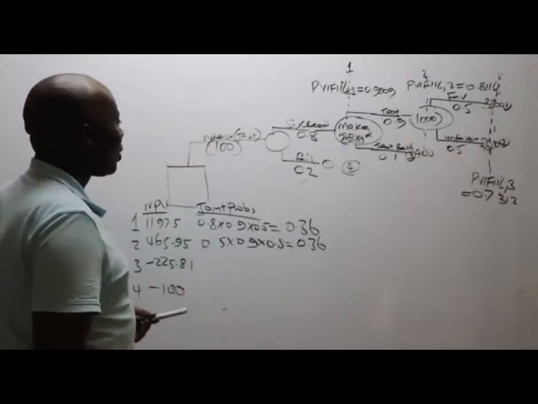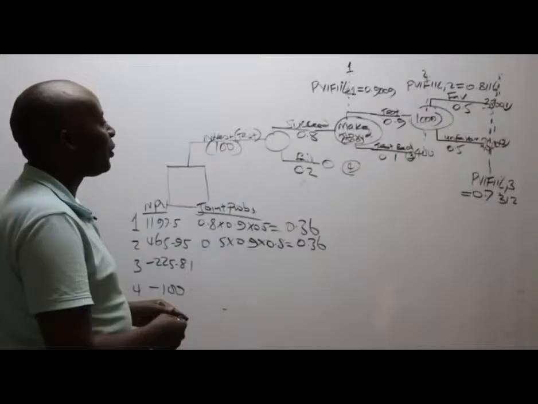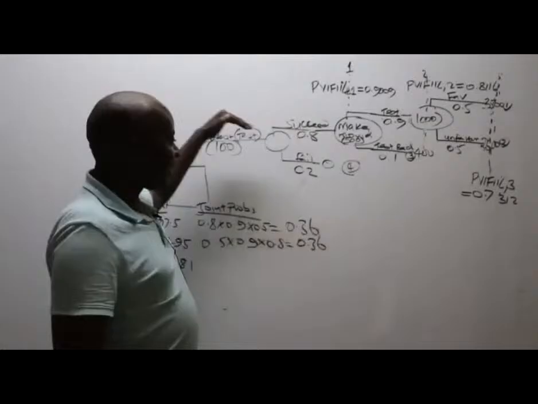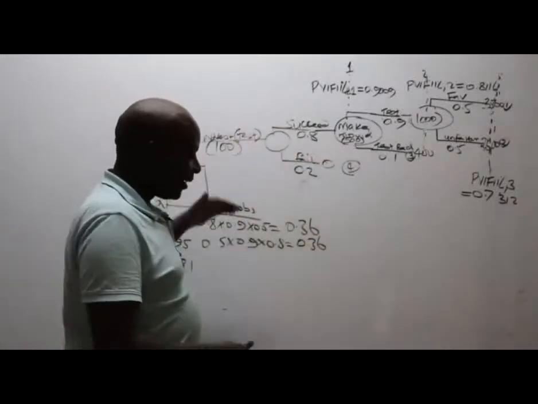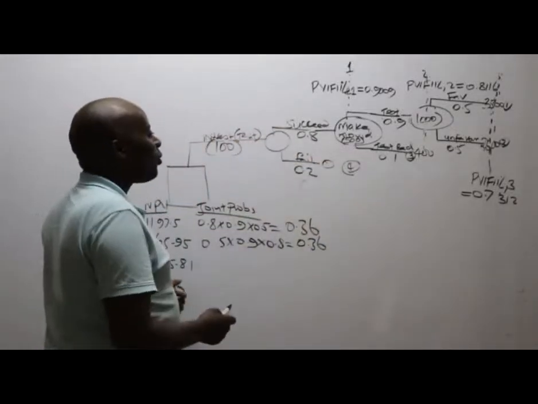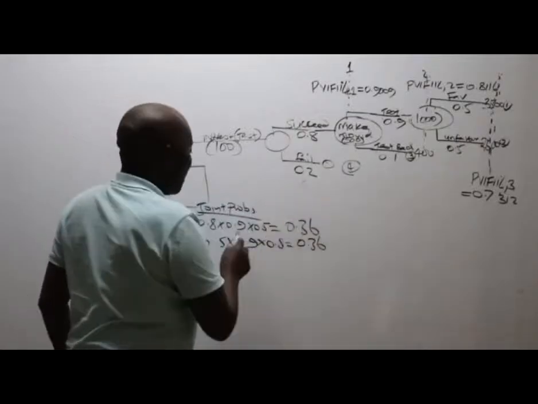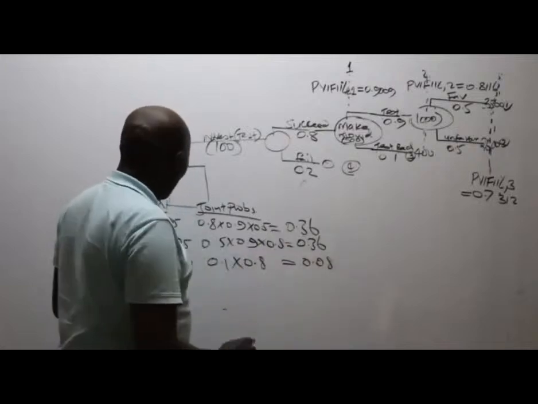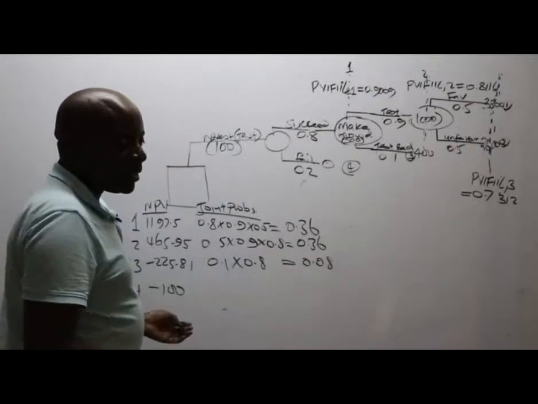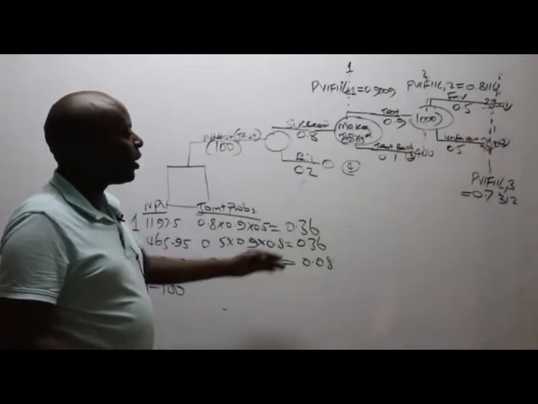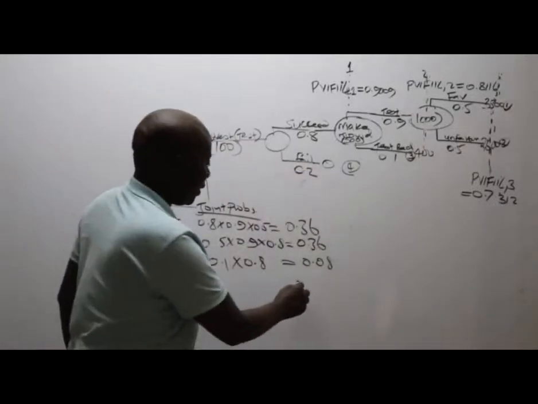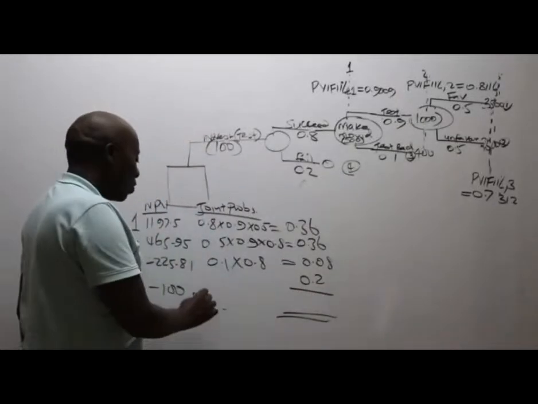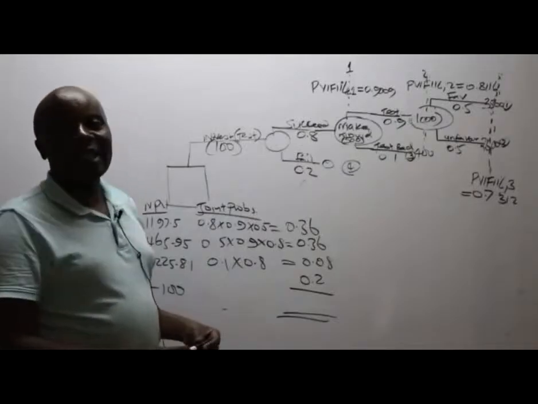You're dancing, right? So could you kindly go to branch number 3? Is there somebody who can see branch number 3 very well? For branch number 3, this is what I'm seeing, 0.1 and 0.8, which will give us 0.08. How about branch number 4? Branch number 4, ladies and gentlemen, I can see only one probability, which is 0.2. And that being the last probability, when I add my total probabilities, the concept of mutual exhaustiveness has to apply.